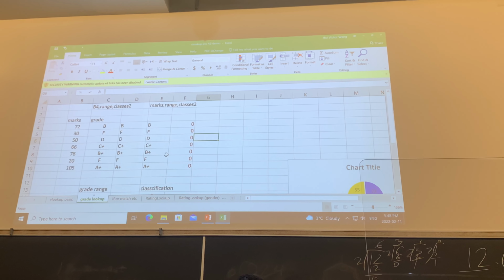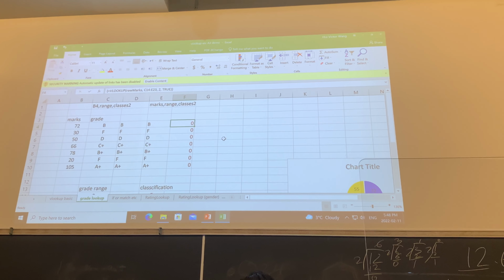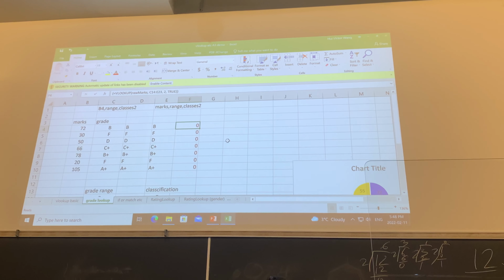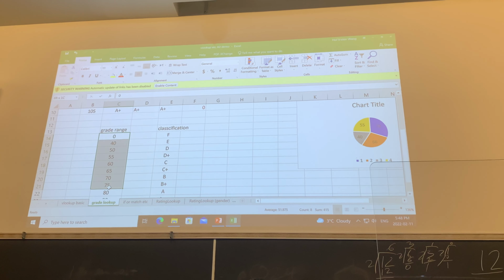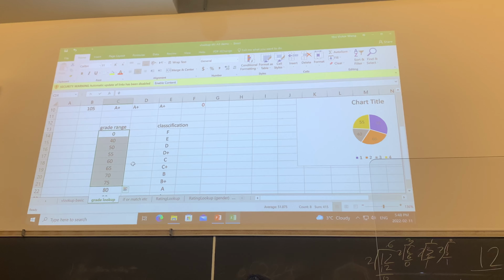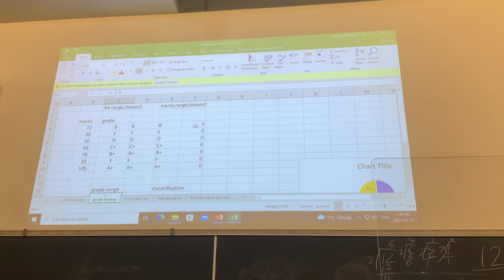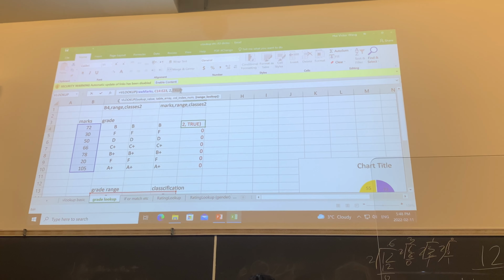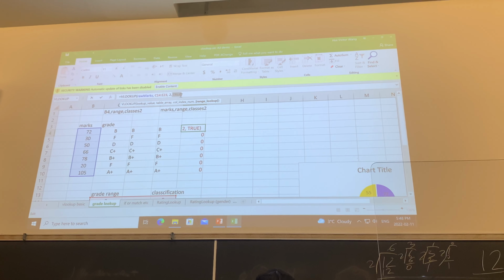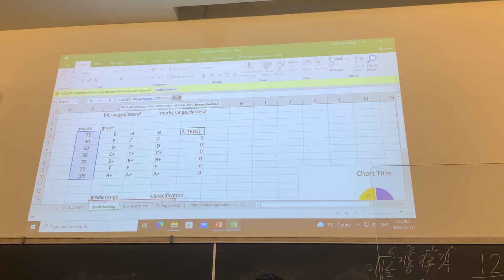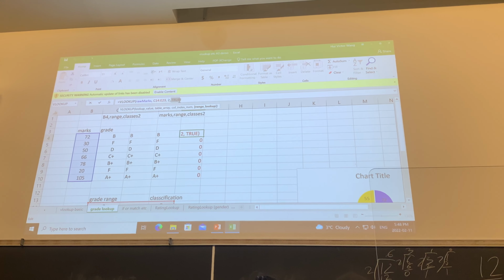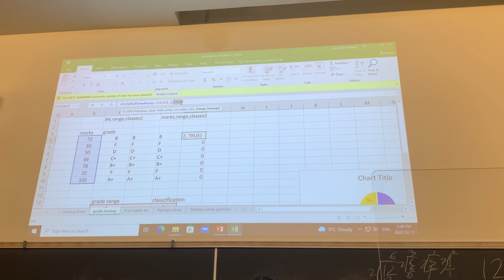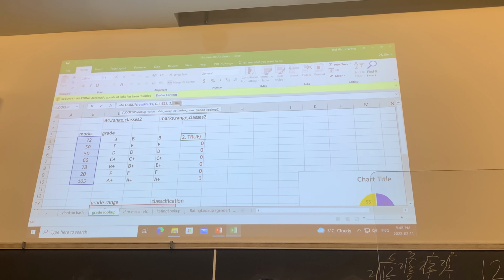This is one thing. Another is, as I said, in this case you have to do the approximate search. Approximate search, because if you want to search for 72, there's no 72 here. It's different from the scarf case. So therefore you have to say, I want this to be true. True, or if you don't have this one, by default this means we'll do the approximate search. As I said, if you give 72, for example, that will search for the next one that is larger than this one. That will find 78, and they know it's below 78. Then they give you the C+, something like this. So this is just how the vlookup works.